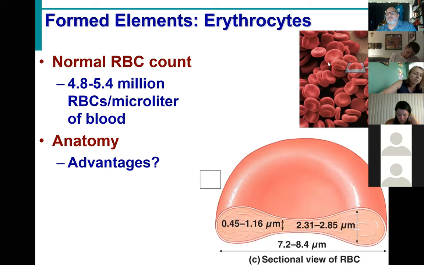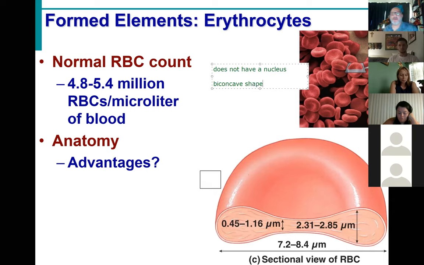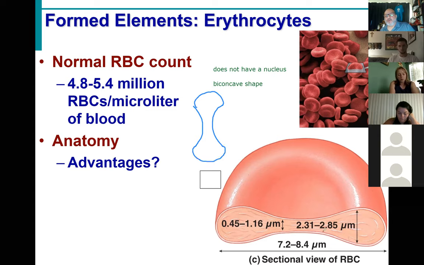When we look at the red blood cells, as we see in the picture here, one of the things that you guys pointed out to me before is that it is anuclear. It does not have a nucleus. What else is special about this red blood cell when you look at it? The shape. Absolutely. It has a very unique shape. It has what we call a biconcave shape, where basically it has a concave surface on both sides. So concave on one side, concave on the other, and then this enlarged circular region on the outside. It's kind of like a donut, where the hole has not been pushed all the way through.